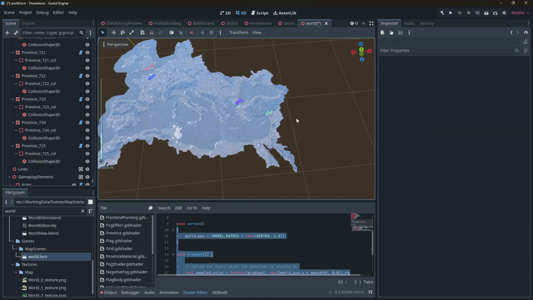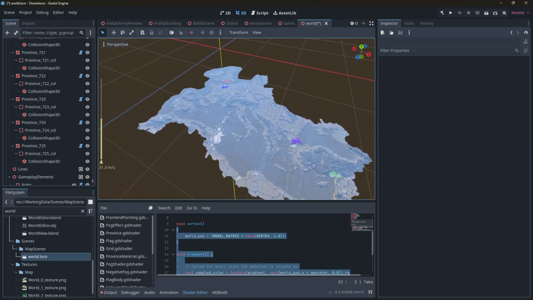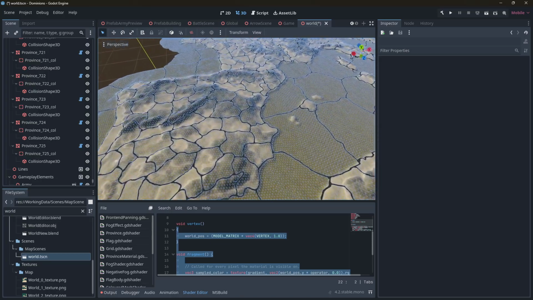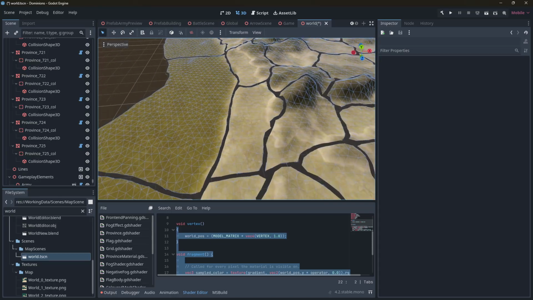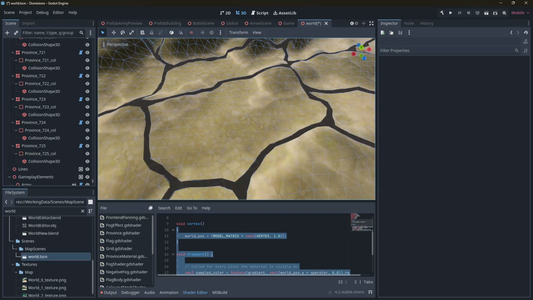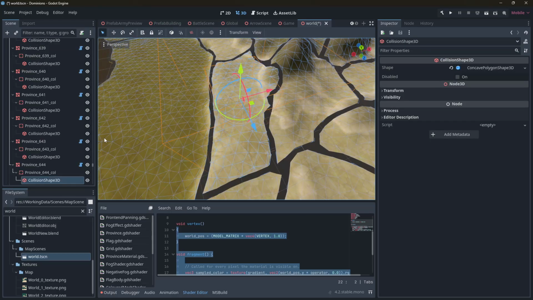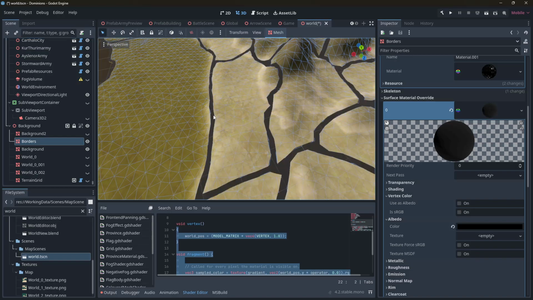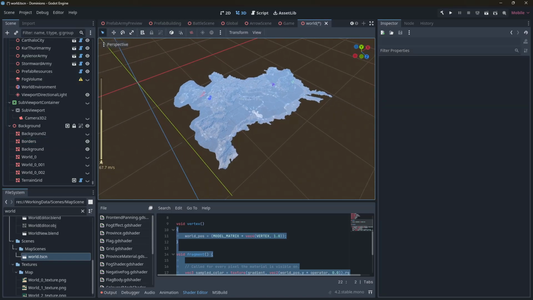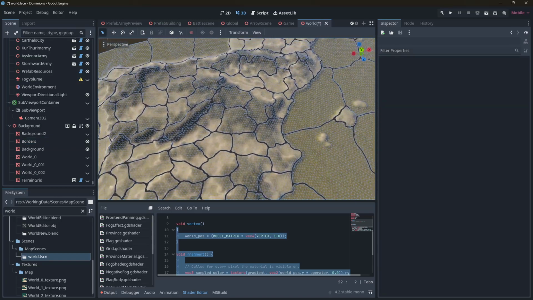But anyways, now that I got this, the next steps are essentially to improve the edginess of these borders, because it looks a bit too harsh. What I want to do is apply a material to the borders, right? So if I hide the borders, as you can see, I want to do two things. I want to smooth out the provinces, so I apply a shader gradient between these edges. And I want to apply the same gradient to this border mesh that I have here through a material shader. And that should improve the quality of these edges by quite a bit, I believe.